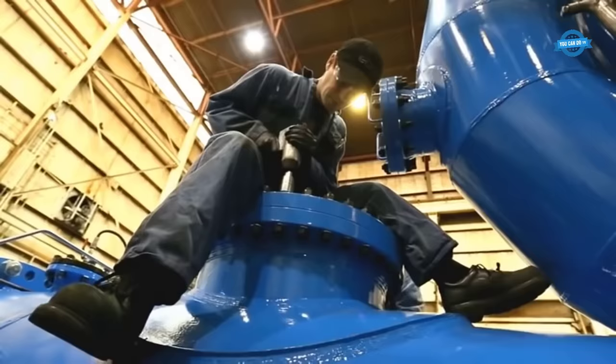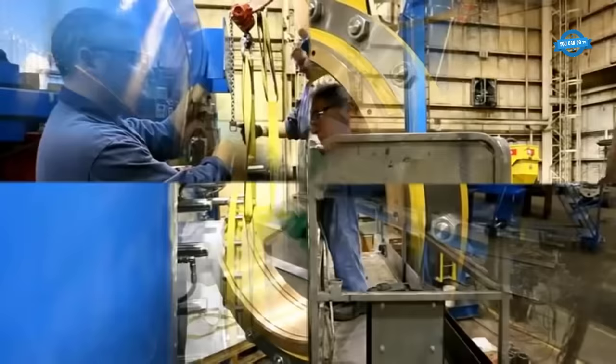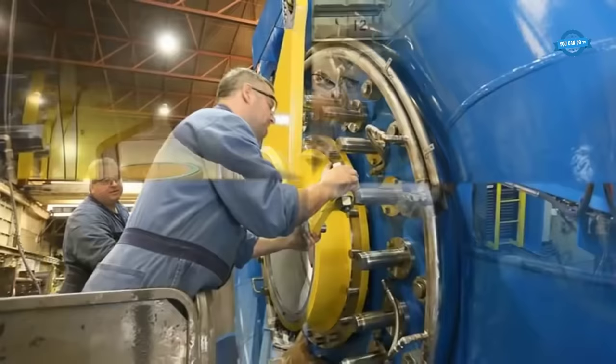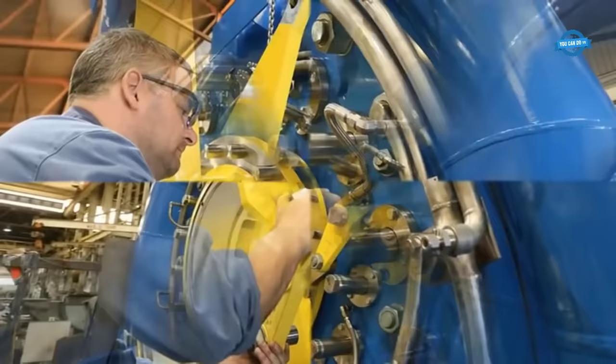With the runner and shaft in place, the next stage of the assembly process involves the installation of the casing. The casing is the outer shell of the turbine and is typically made of high-strength steel. The casing is carefully lowered onto the assembly and aligned with the shaft and bearings. Once the casing is in place, it is bolted securely to the bearings and to the foundation. The final stage of the assembly process involves the installation of the turbine's auxiliary systems.